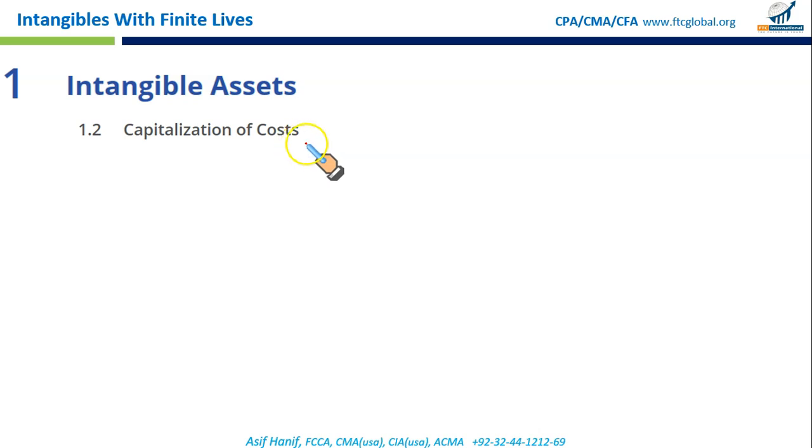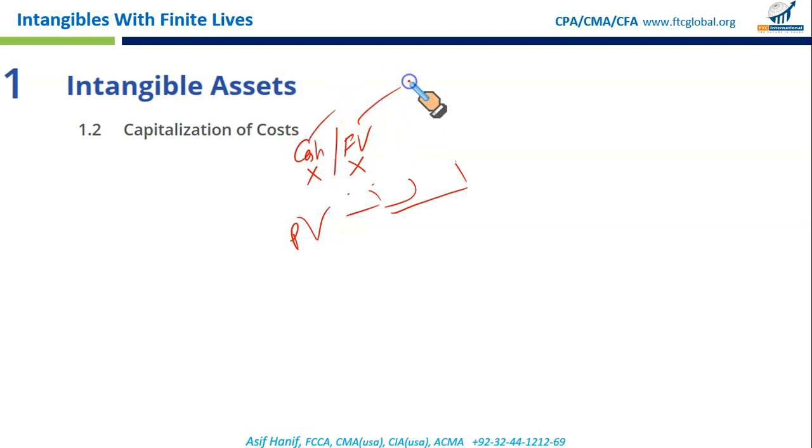Any amount that you have paid, or any fair value of the asset that you have transferred. Or maybe if you haven't paid any cash, or you haven't given any asset, maybe you have acquired this asset on credit, so whatever liabilities you will pay in the future, the present value of those future liabilities, right? So either you take cash or fair value of the asset, or in case it's on credit, you will take the present value of the amounts to be paid for this intangible.